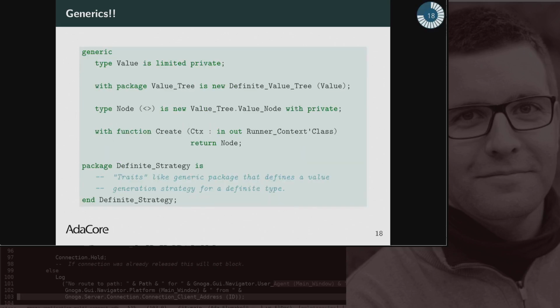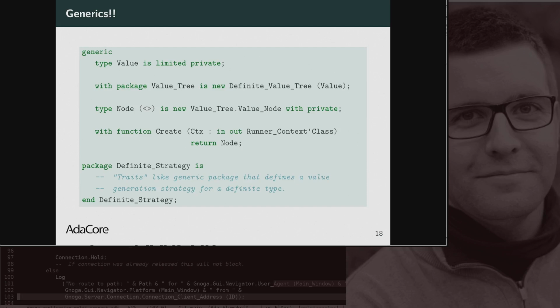All right, let's go to the next one. This one is interesting. Actually, Stefan, it's a bit like what you explained before. I'm calling this trait generic. The first time I heard this was from a former colleague, Manuel, who worked on the Ada traits containers, I think. So this is kind of similar to the idea of traits because it's an empty package. There's nothing in it. It's just a collection of types and operations on types.